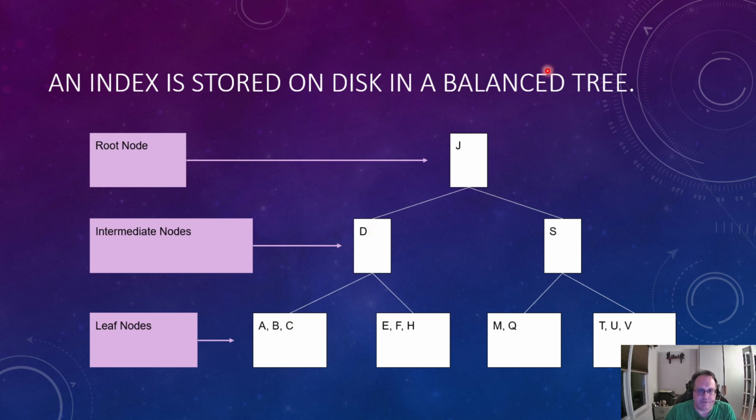Likewise, if I'm looking for V, are you V? No. Are you V? No. Hey, here's V. I found it in this node. Had I looked for V linearly, I'd have looked at every letter here until I found V. So your indexes are going to be stored on disk in a balanced tree. That disk read does come at a little bit of a hit, but you typically dramatically increase the speed of your searches once you have an index.